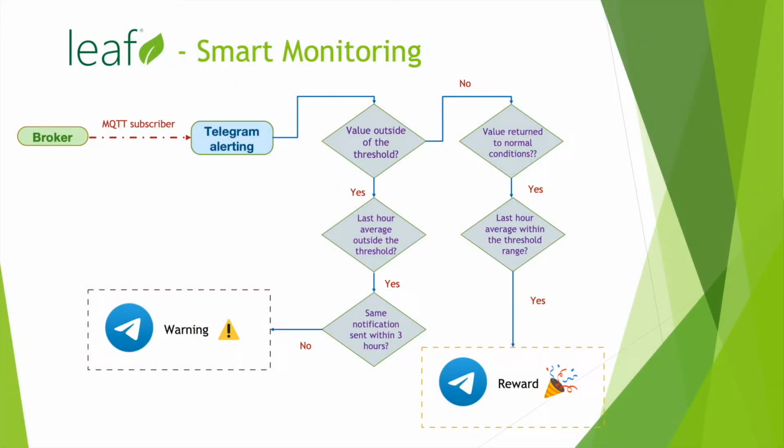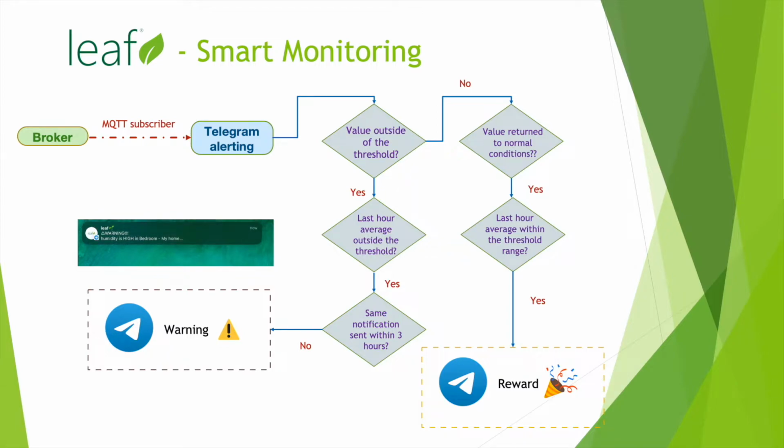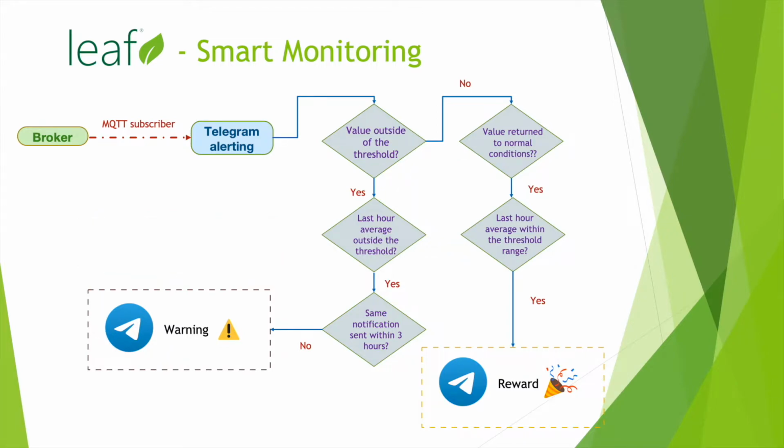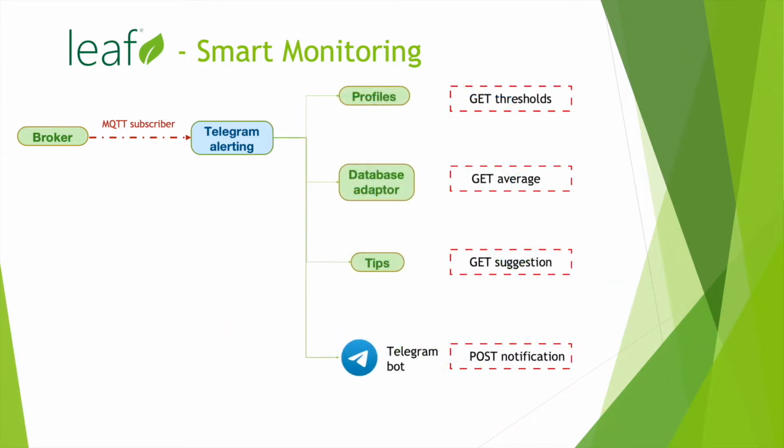Talking about the smart monitoring tasks, we can introduce the available control strategies. The first one consists in alerting and sending notifications through the Telegram bot. It is an MQTT subscriber, and when one value is detected outside the desired threshold, it checks the last hour average value to understand if the specific room has been exposed to poor conditions. Clearly, limitations are present to avoid sending the same notification continuously. When the value comes back to normal on the last hour average, the user will be notified too.